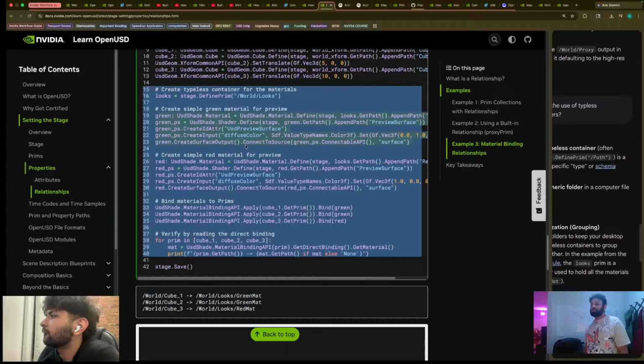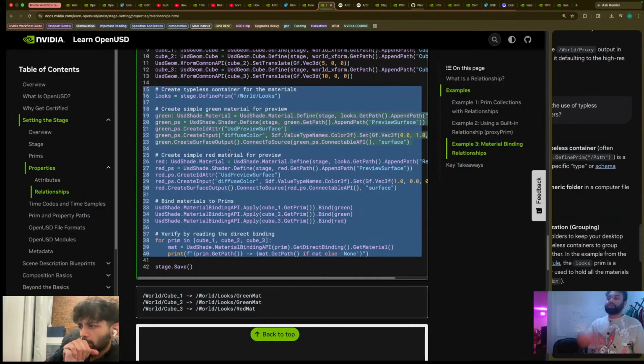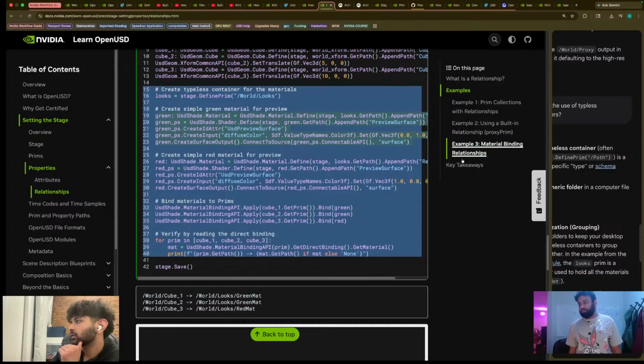Because USD is just a set of layers. The thing is, we are going to wrap it in more complex materials in the future. This is just a demo. So I think as we move ahead in understanding how OpenUSD works, we will get to know more about it. Why is it that complicated, and what are the other things that we can do? Because this library, diffuse color, I don't know that. And then what else do we have?